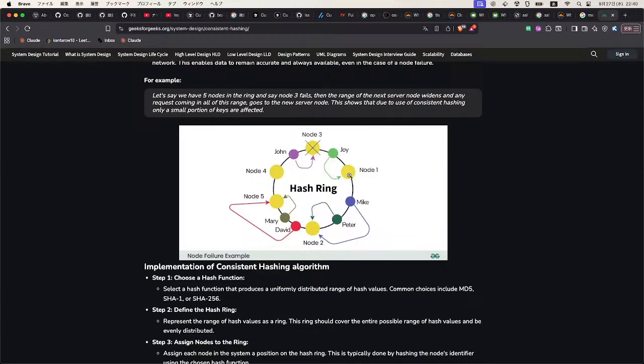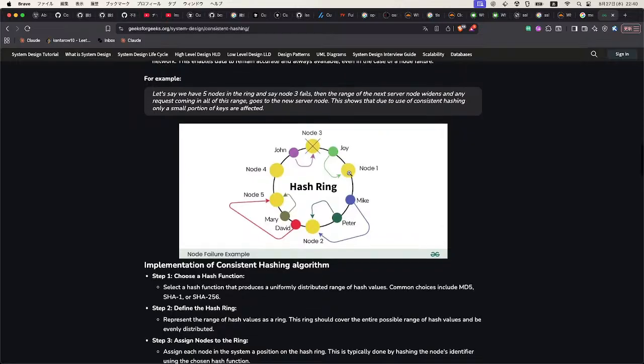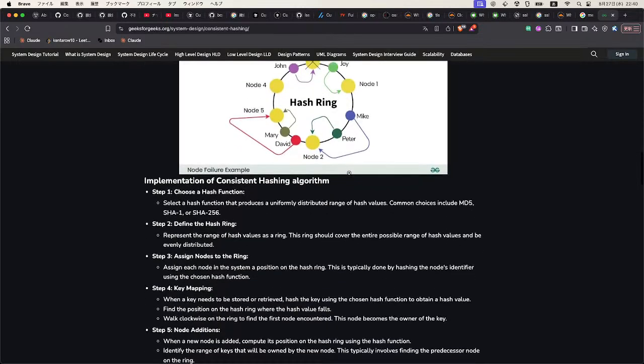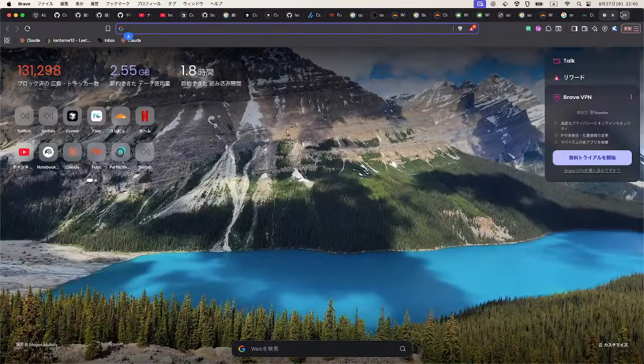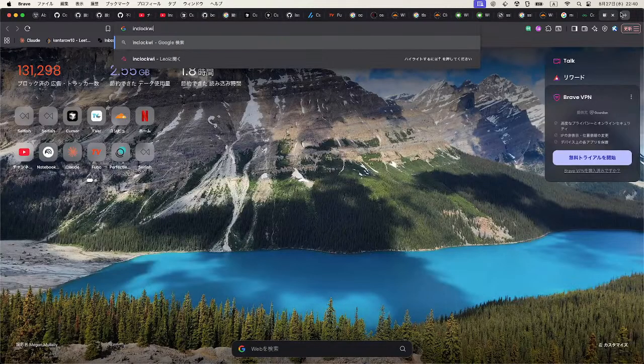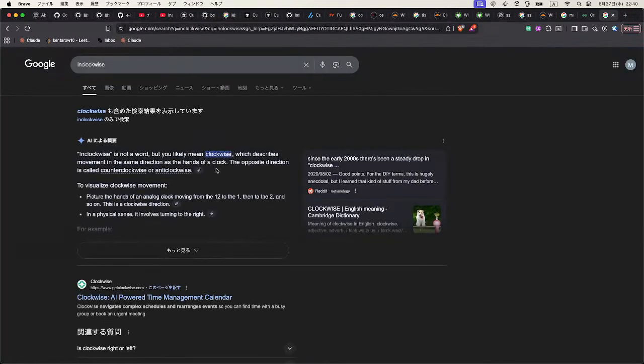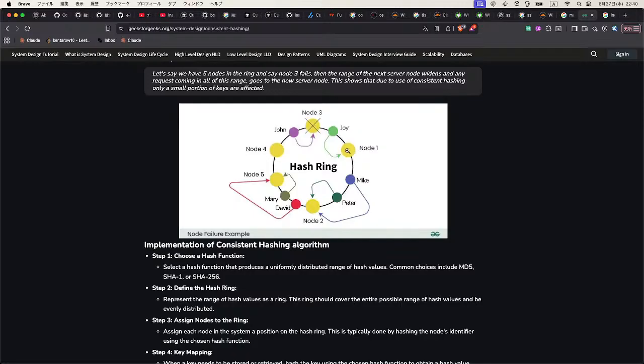So in this case, clockwise, or opposite clockwise. Anti-clockwise, okay. The node searches in the anti-clockwise direction, because this needs to find the previous node.